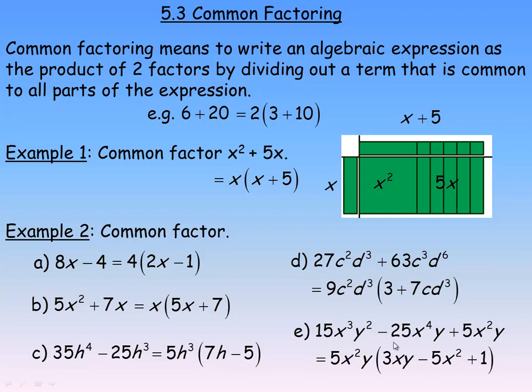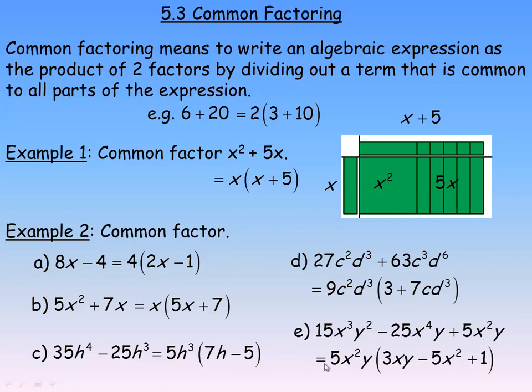Then we divide this common factor into this term. Negative 25 divided by 5 is negative 5. X to the 4th divided by x squared would be x squared, and a y divided by a y means there's no y's left here. The y's divide out. Now notice that the common factor is the same as this last term. It's a really common mistake to think then that there's nothing else on the end here after the negative 5x squared. But remember, you're dividing.